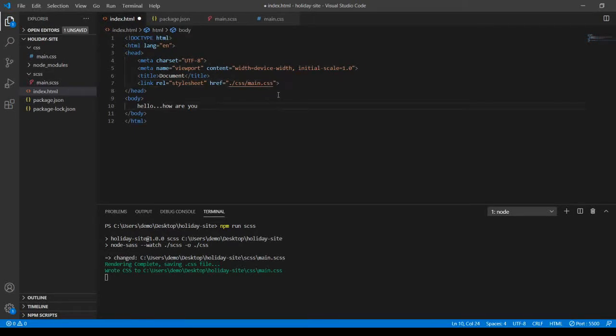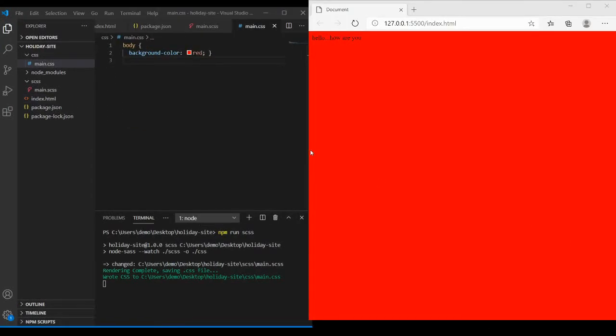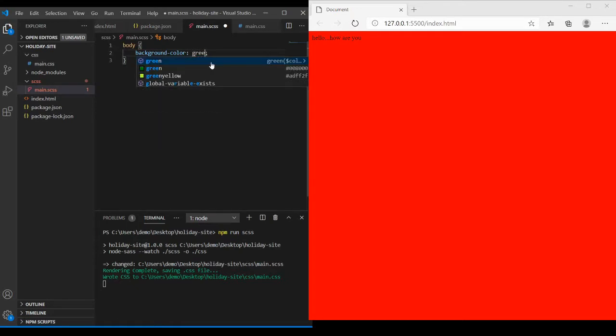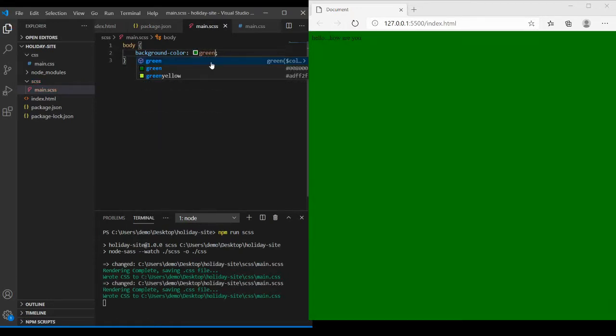So we're linking the main.css into our HTML, and we save it. Okay, if I bring the browser up now, you'll see that our website has got a red background. Now if I go into the main.scss file and change it again, just to test that it's working, change the background to a green and save.